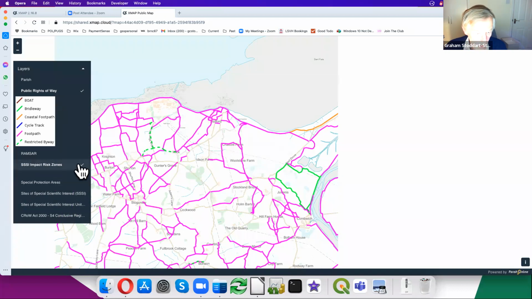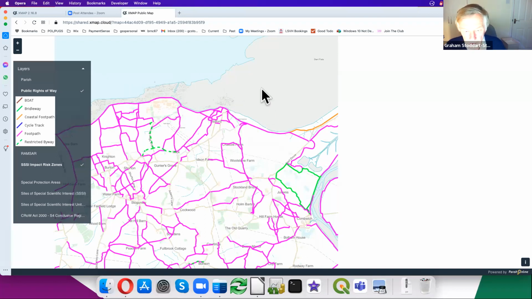By the same token, when you turned on the special scientific area, it turns out that there are lots of areas around here which you have to, again, take care of when you're making changes. And by the time the parish clerk had finished, it became clear to both the parish council and the Hinkley Point people that just upgrading a parish path was not going to be a straightforward, simple matter. But the beauty of this system, and it would have been even more beautiful if it had worked properly, is that the information shows how changing the picture changes what it is that you're making a decision on.